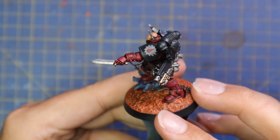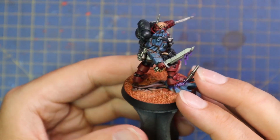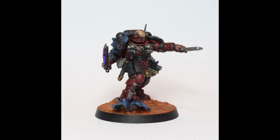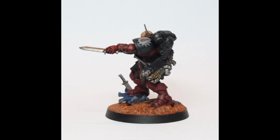This is the final result of me painting the Leviathan Lieutenant in Phobos Armour. I really like how he turned out. I hope you guys did too. Let me know what you thought about the video where I didn't exactly just talk about every step of painting. If you like that format, I can do it more in the future. Or if you want me to go back and just narrate me painting as I go, I can also do that as well. Just let me know how you guys feel. I'm always subject to change.